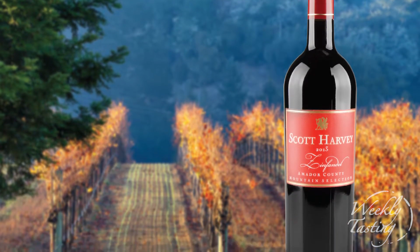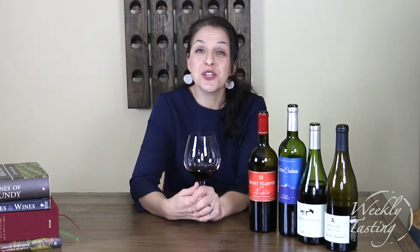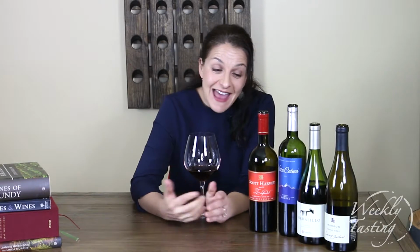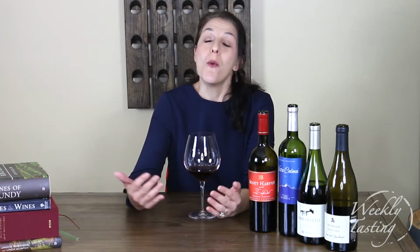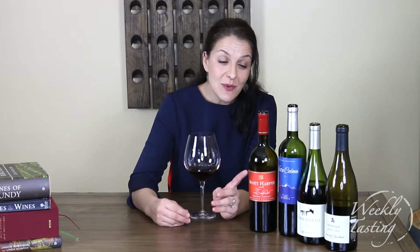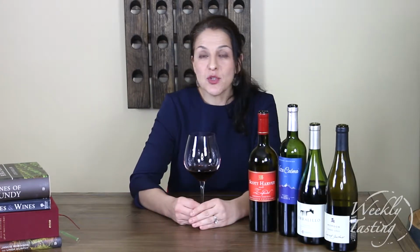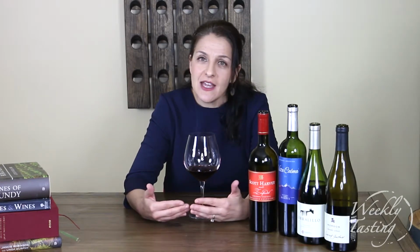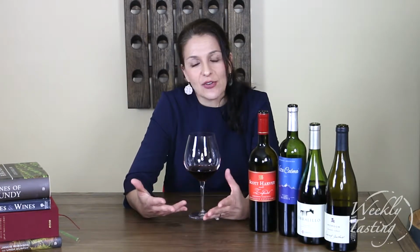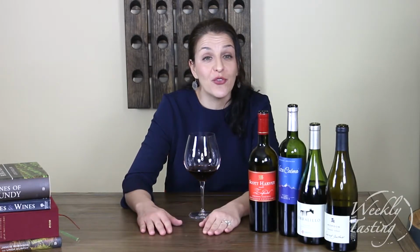I'm certainly not going to do a big, bold red wines pack without giving you something from California, especially from a warm region, and especially not a Zin, which is really the classic grape, in my opinion, for bold red wine lovers. This one is the Scott Harvey Mountain Selection 2013. It's from Amador County, which is far inland from the north coast areas of Napa and Sonoma. It is this hilly, hot area during the day at least, and it creates these outstanding Zinfandels, one of my favorite places for Zinfandel in California.